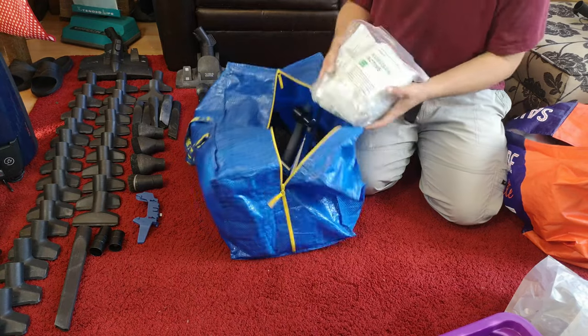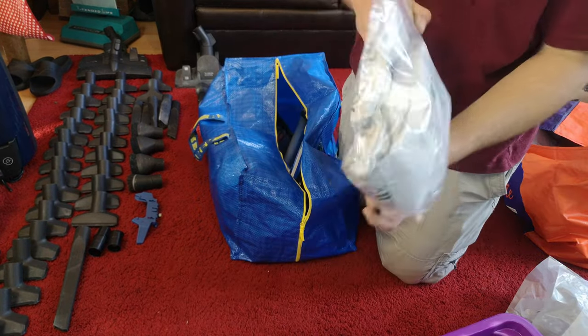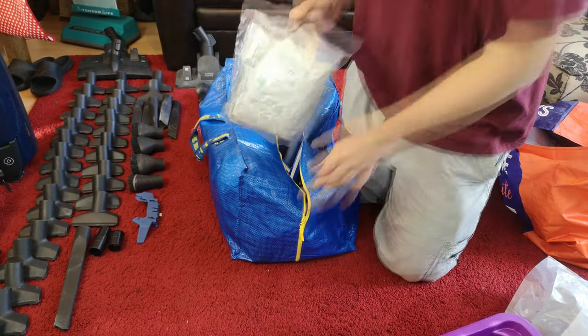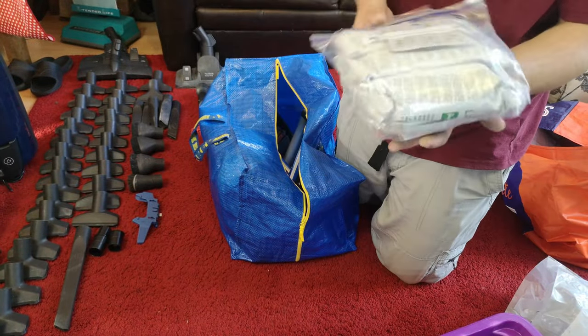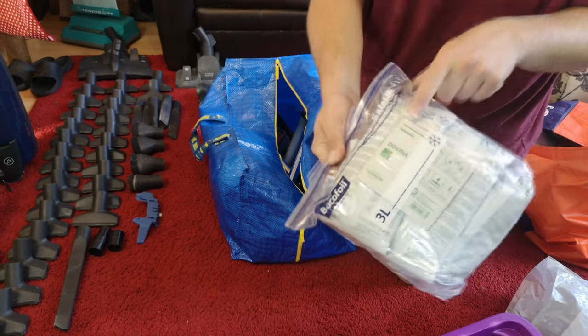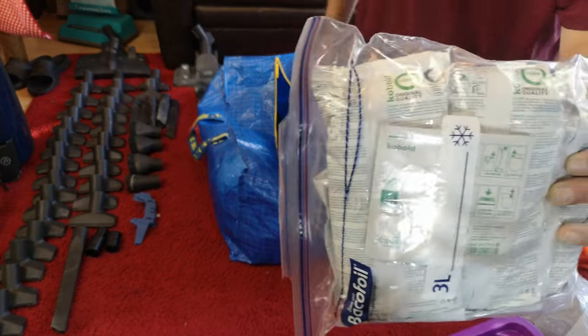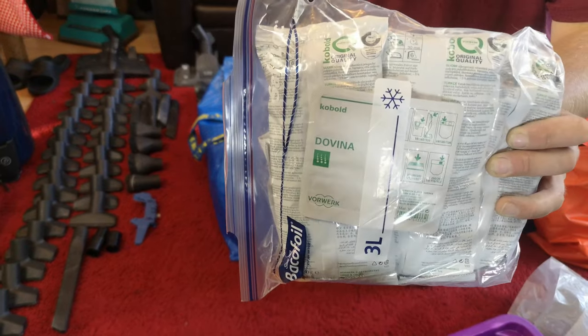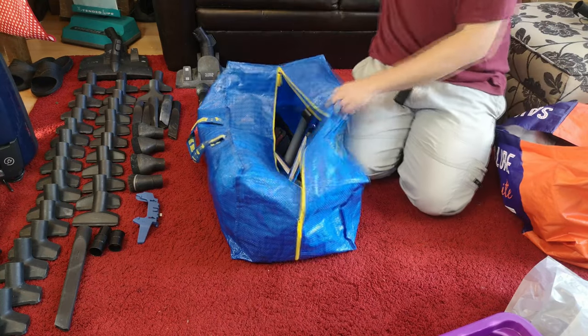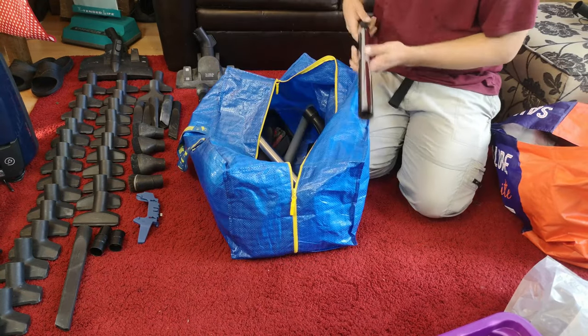Ah, that's where these actually got put in the bag by me. Look, we have some nice Cobra sand. We've been wanting to Cobra sand this bag ever since we shampooed it with the Tinko Carpet One Pro. Look, some nice, I bought some off eBay, they were really old. So Mr. James very kindly got me some new ones. And some of the Lavinia, my mattress with that, so that's very nice.